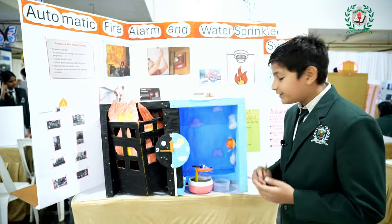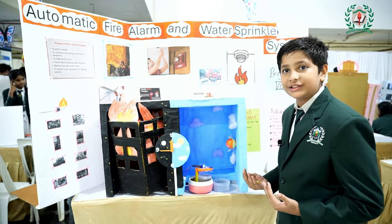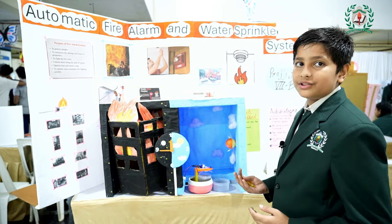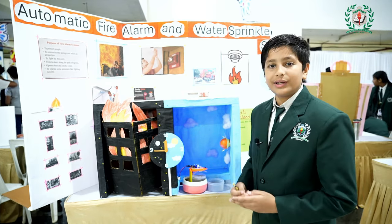The key advantage of this alarm is that it can react much faster than humans can in cases of a fire emergency, allowing people to escape.